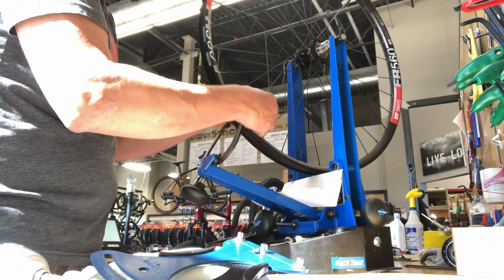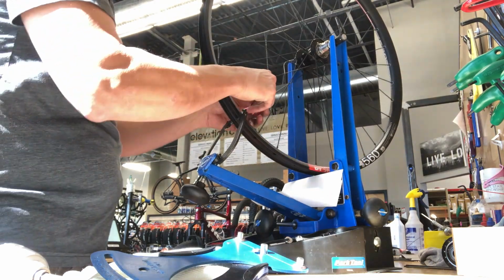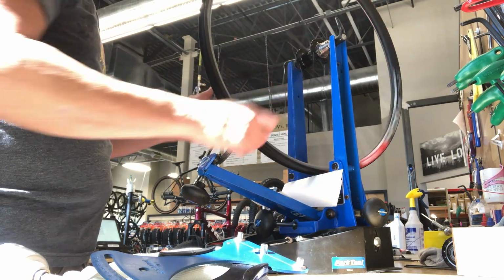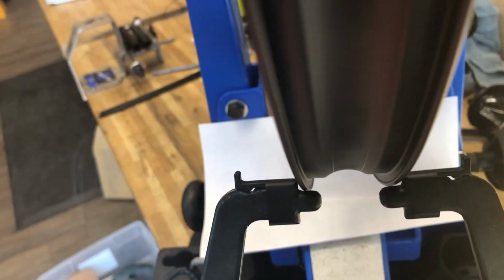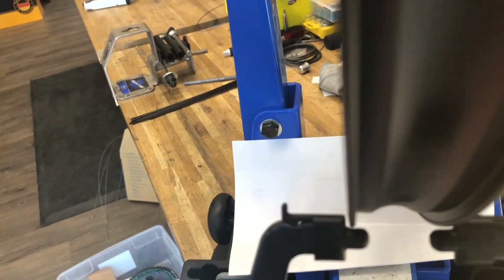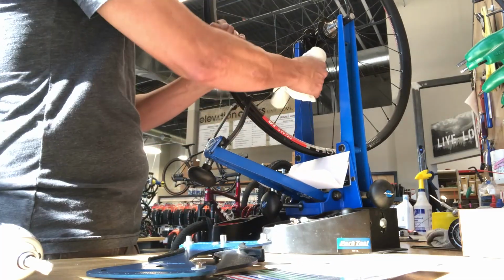Basically, if I'm working a group of spokes and one feels a little looser than the rest, I'll give it a little bit more attention. But at this point, visually, the wheel's getting pretty round, pretty centered and dished. So we're getting there, but our tension isn't quite there yet. As you can see, it's coming up. It's going to be a little bit inconsistent, but we're definitely headed in the right direction.